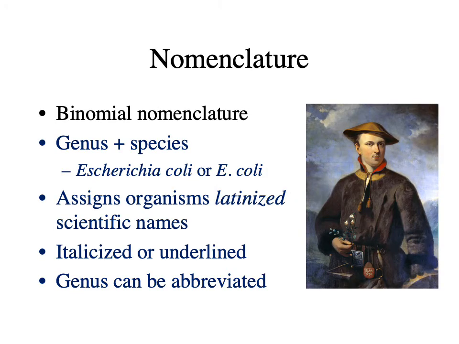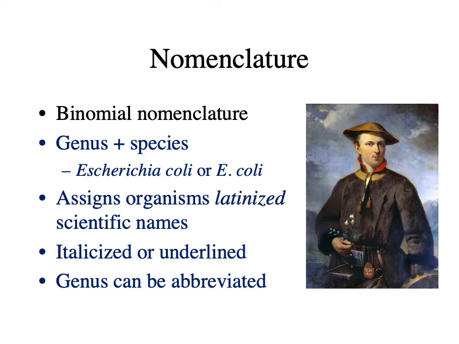All right, let's look at nomenclature again. Linnaeus, remember, he developed this standardized system of naming so long ago, but it still exists today. It is the binomial nomenclature, and it has these rules which you need to know. You must have the genus and the species. It has two parts to its name.